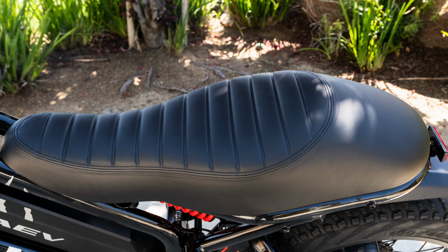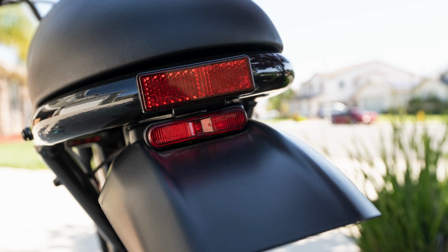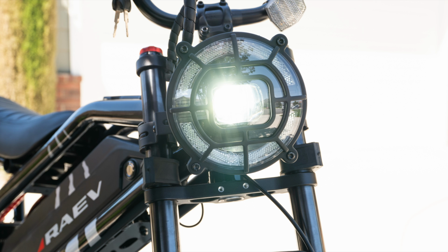If you're on the taller side, you might feel a bit more comfortable by sitting further back on the saddle. The rear has an integrated brake light, and the front light is a moto-style round headlight. This light is rated at 120 lux and is pretty bright at night.